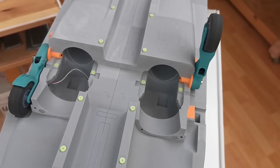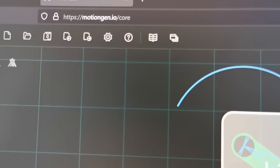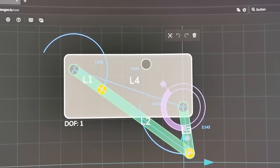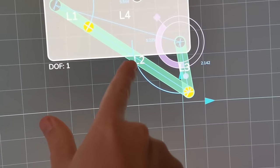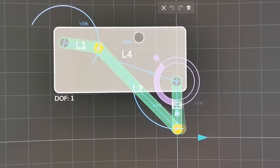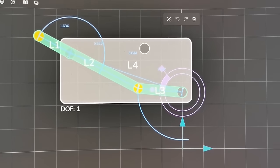That's how it works. To simulate the gear mechanic, there is a nice website called Motion.io. And here you can see I already built the gear mechanic. Here we got the servo lever. Then this is the connection rod, this long one. And this is the gear just to the connecting point. This is the landing gear fully extended. And now fully retracted.